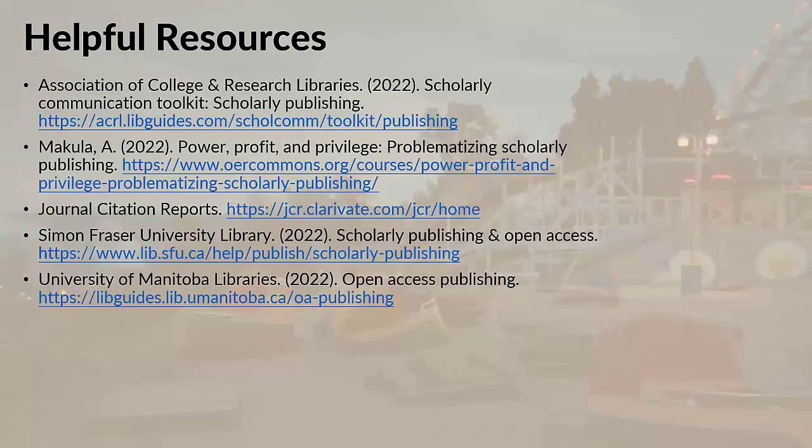As you're filling that out or not, I wanted to cover some helpful resources. If you want to do any reading about this topic, there's a lot to dig through. That bullet point at the very bottom, the U of M Libraries one, is really useful, talking about open access publishing. We have a number of waivers that we have access to for students and faculty looking to publish. Sometimes those open access fees are either free or heavily discounted. It depends on which specific journal you're talking about. So we can guide you through those if you have any questions.